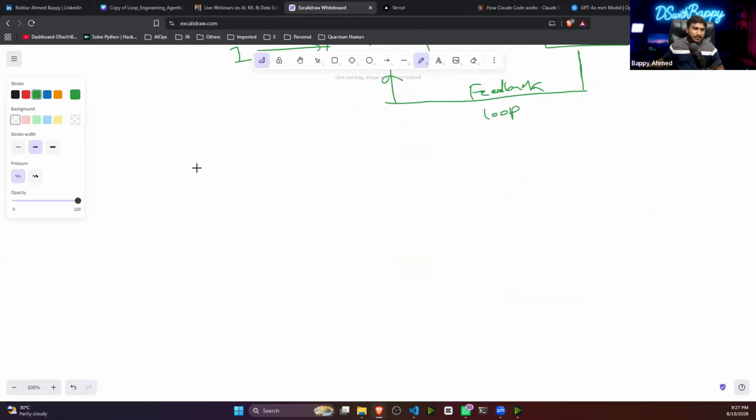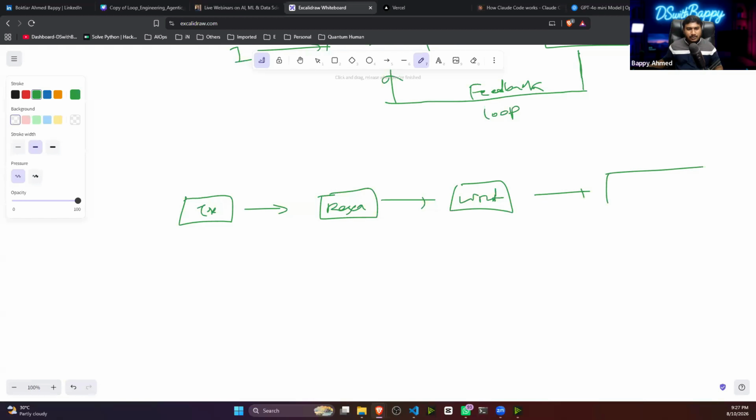Now in blog writing agents, what happens? One agent would be your topic research. It will do the topic research, then pass it to another agent that will research this particular topic over the internet. Then it will send it to another agent that will write it. After writing, it will send this content to the reviewer agent. Now the reviewer is the verifier here. It will review whether this resulting blog is fine or not. If this is fine, it will directly pass to the final response agent, which will provide the final format to the user.